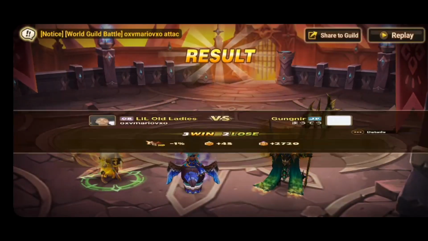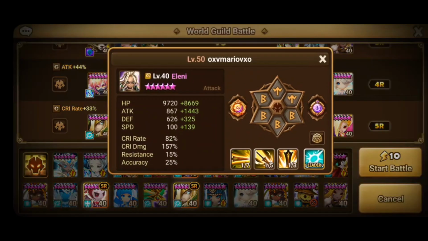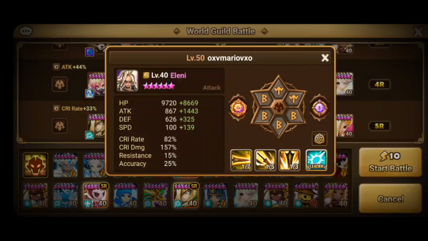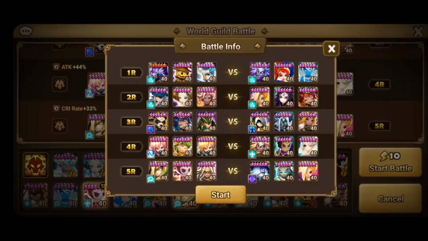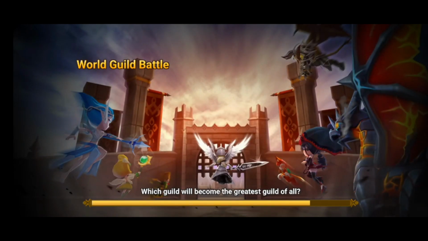Now we ended this one off with a 3-2. Let's see if we can do a little bit better on this next one. Okay, so we switched up the Eleni's runes a little bit. She's going to be doing a little bit more damage, hopefully. For the most part, the team stayed the same except for the first one. We're going to try out Jolton, Windy, and Camilla. Now let's see how this one goes.